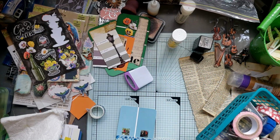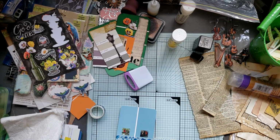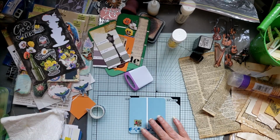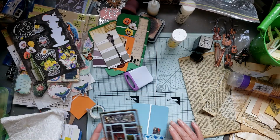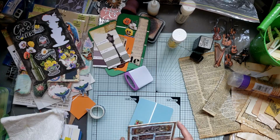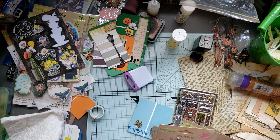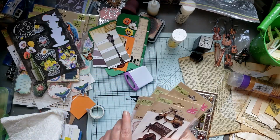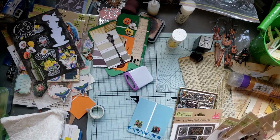What do we want to do up here is the next question. Because I have those birds, I want to stick to those being a good feature on there, but I keep coming back to these. How about that? Cross. No, that's not gonna work. Let's see what else we got in here. No. None of those. Oh, here's some more of these.